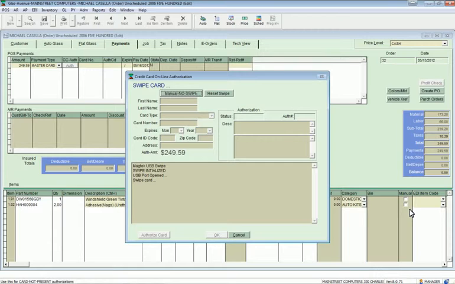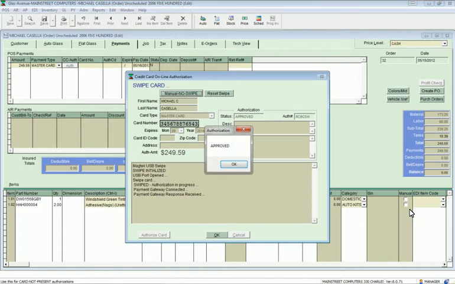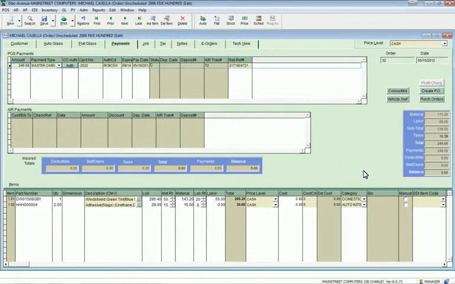Once the window's open, you can see at the top it shows that we are ready to swipe the card. So we'll go ahead and swipe the card through. All the information is captured and we receive an approval. At this point, we'll just choose OK. The information will be put into the payment section. We don't store the full credit card information, so just the last four digits of the card show, the authorization code, the expiration date, and to the far right, the return reference number.